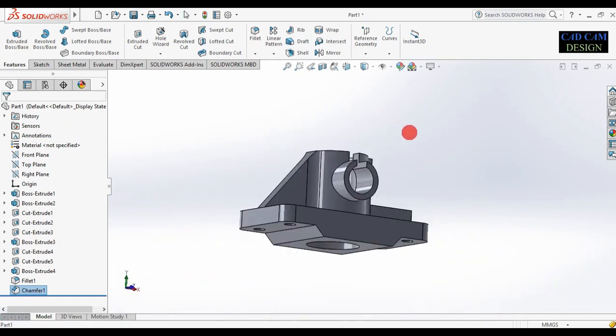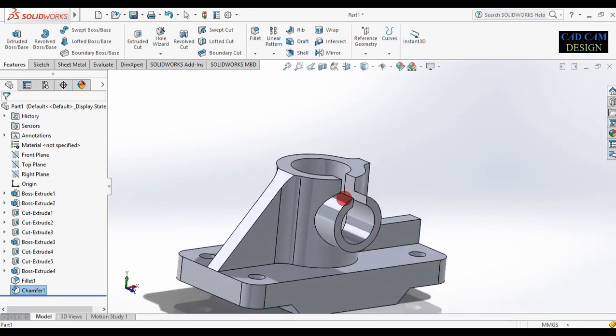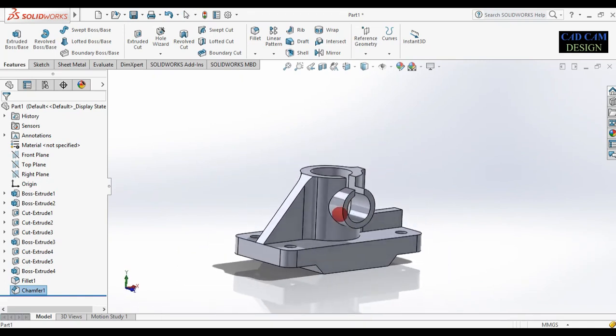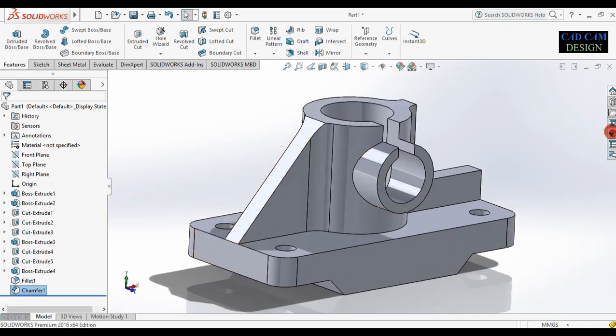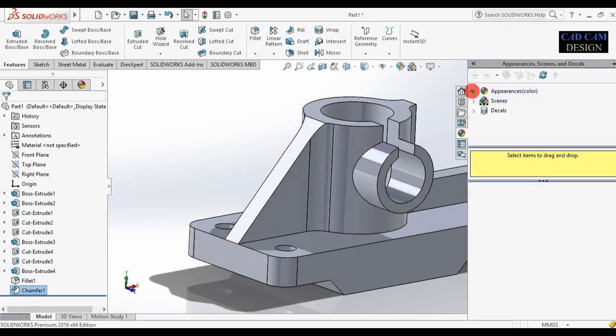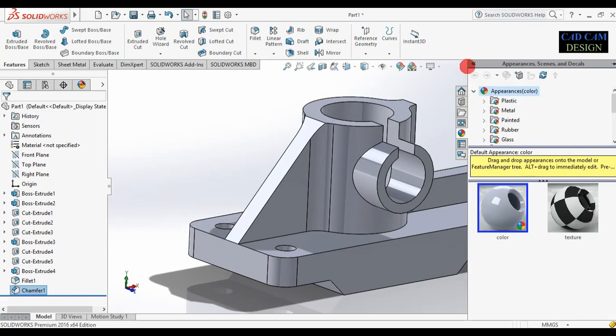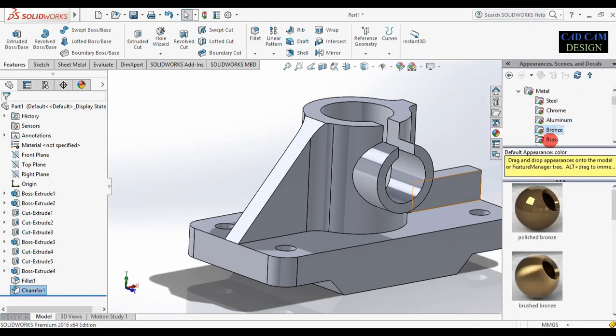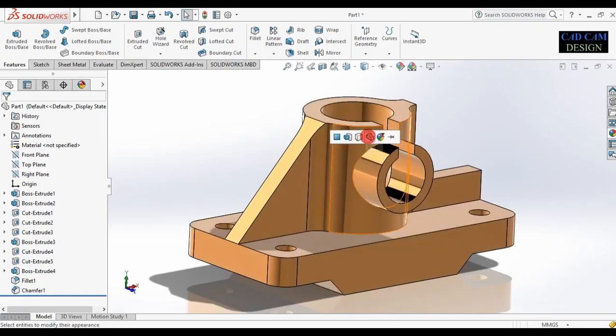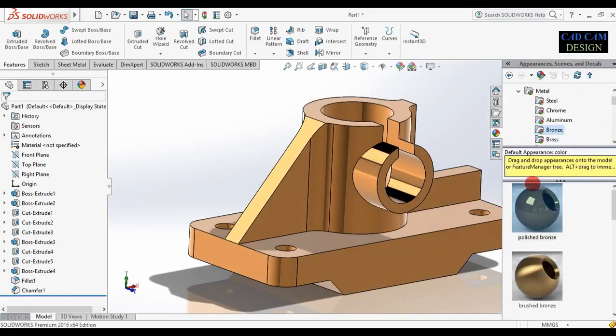Now applying appearance. Now go to appearance. Now go to metal, bronze. See, apply to full body. Now one more time, go to steel.